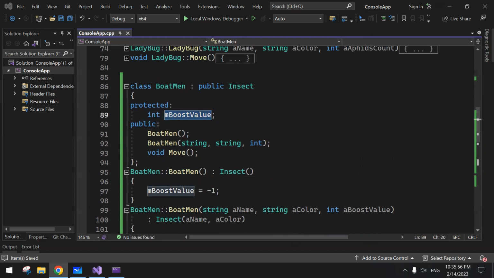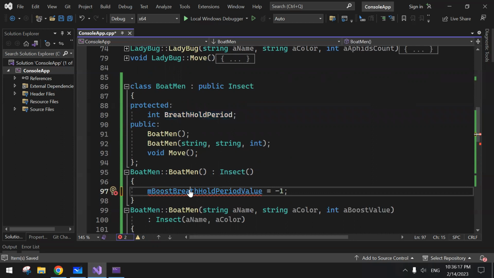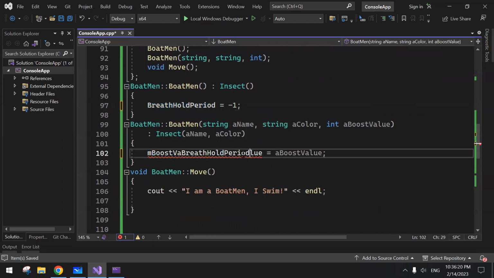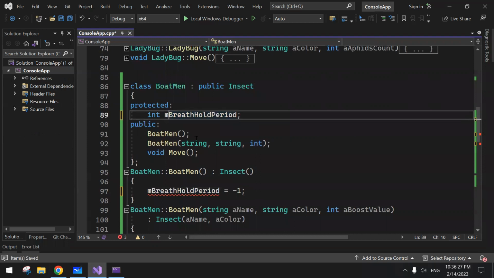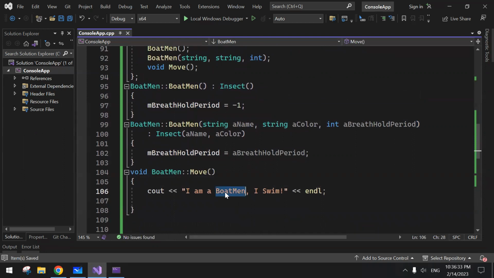What's special about a boatman? What's special is they swim. I am a boatman, I swim.